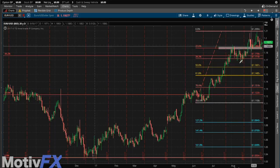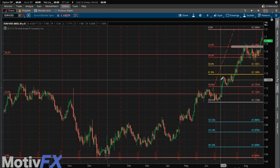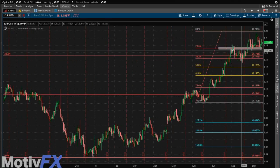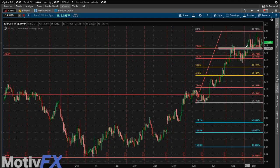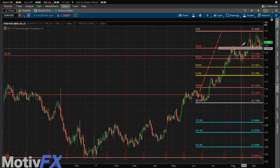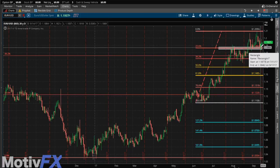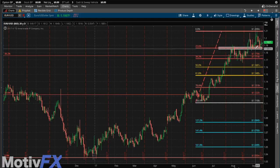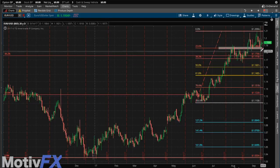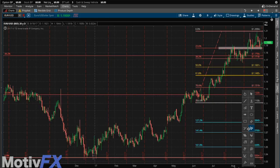Now previously, if we were to go back a bit, this low was the 23.6, but as you guys can see, we've broken out of that high there. We've come up maybe around an extra 150 pips, almost 180 pips, and we've been ranging around within that zone here. Now, what's going to happen? Is that repricing, is that U.S. strength going to come to fruition, and will we start heading back down, starting to break these lows here? A very, very interesting snapshot.